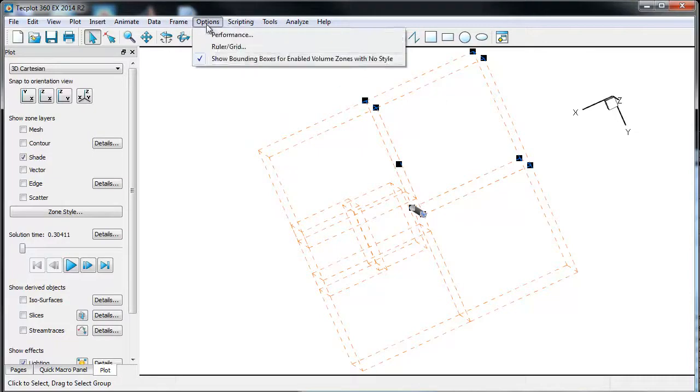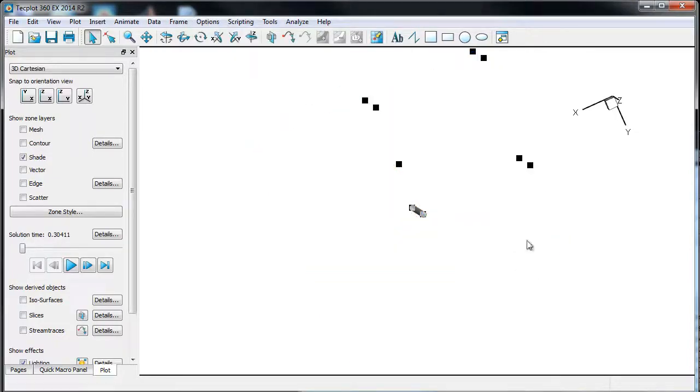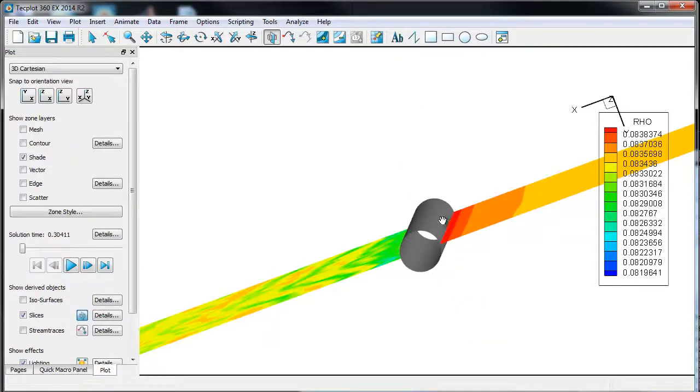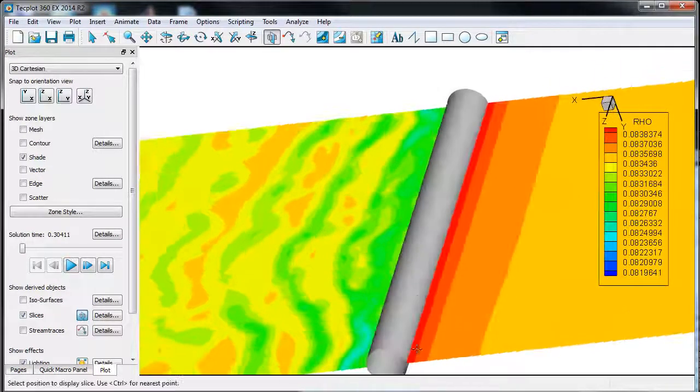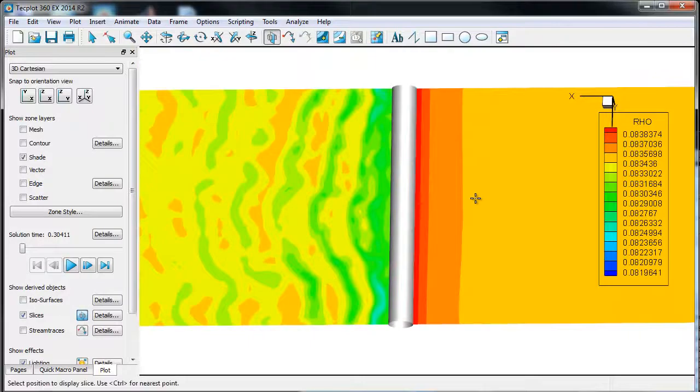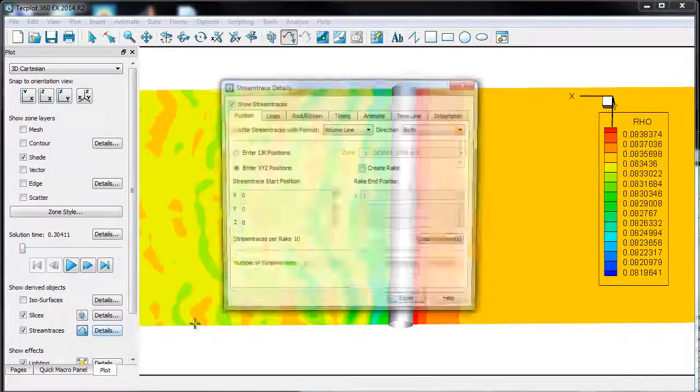In general, you can show the extent of the domain. I'm going to turn that off. It's not as important. And you can see it's just a simple cylinder. Let's drop in a slice. The slice is going in the X direction. If I want to change it to the Y direction, I can just type Y. And that's actually perfect, because what we want to do is look at streamlines and streak lines on either side of the cylinder. To turn on stream traces, we'll select stream traces, go to the stream trace tool.